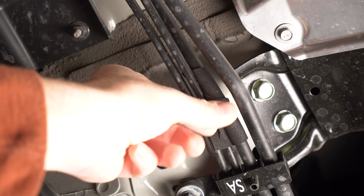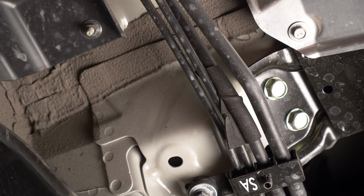2 of the lines are touching, and they just used the foam tape wrapped around one of the lines to prevent any chafing. So it's some of this stuff that you see and you don't see, that you don't know how this is going to hold up over the long term. But mechanically, the changes they made to drivetrain are super important, and I can't wait to see how this is on the road.